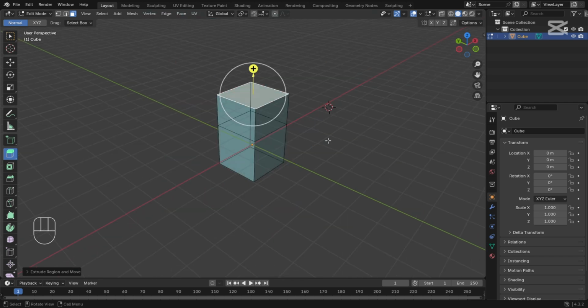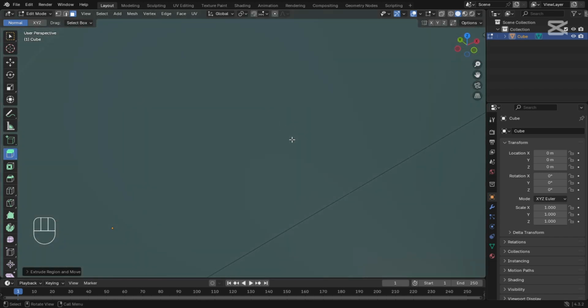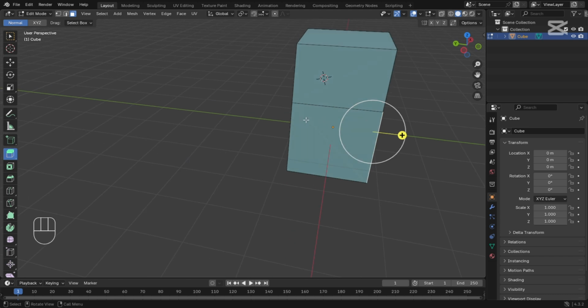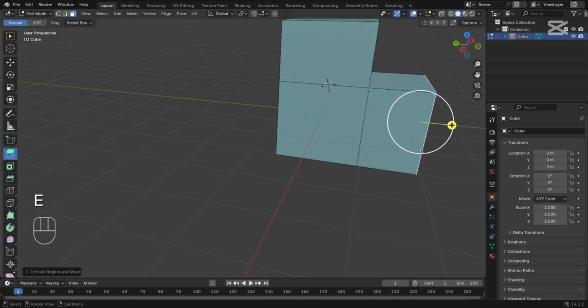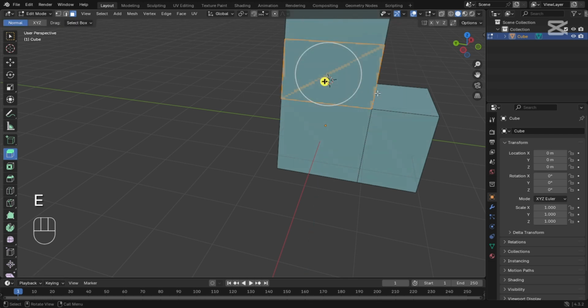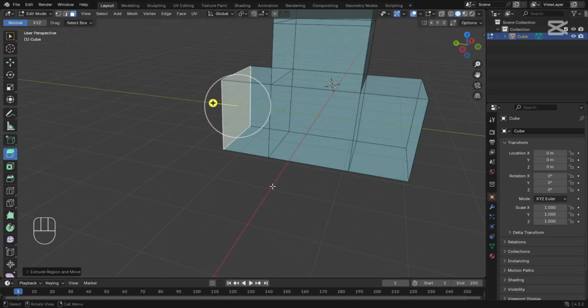Now you might be asking yourself, what's the difference between this and scale on an axis? What this basically does is it creates a new cut. You notice it basically creates a new cut, like so. So this is what we're trying to get. To make the point go home, we could just extrude here, we could extrude here, we could extrude here, and then you have something basic as so.